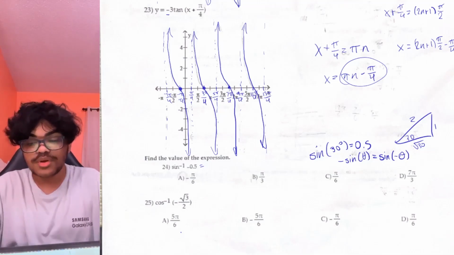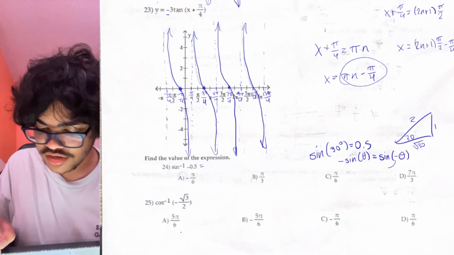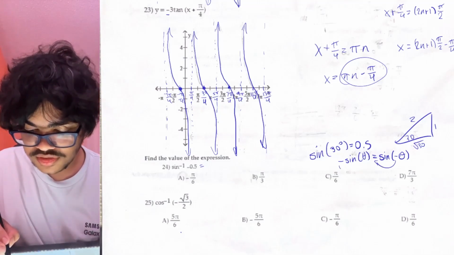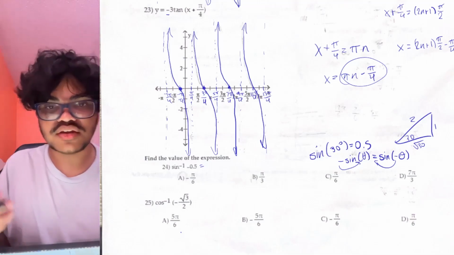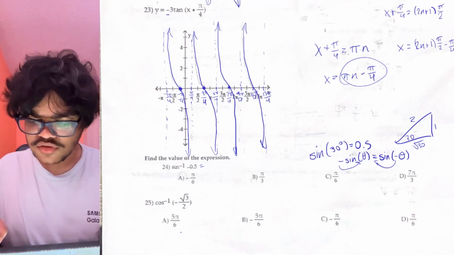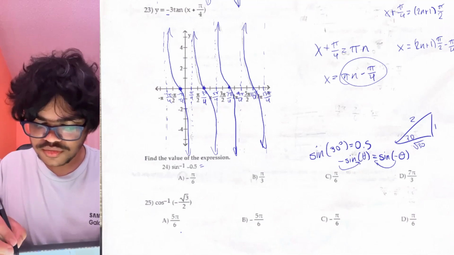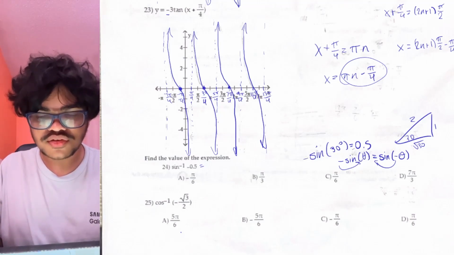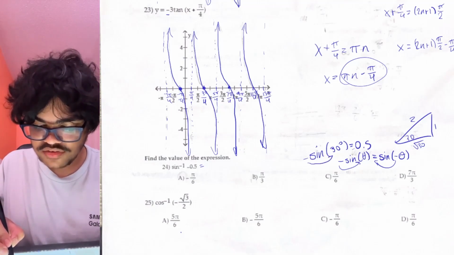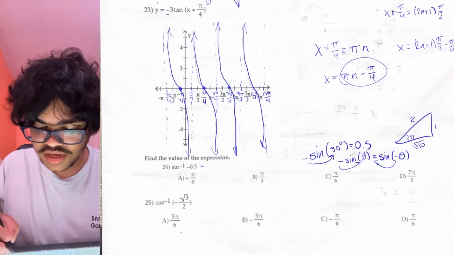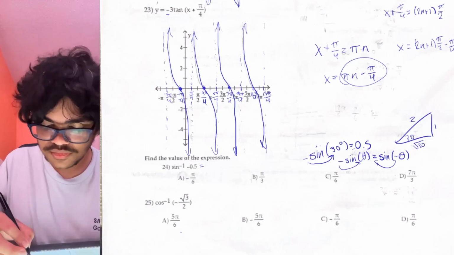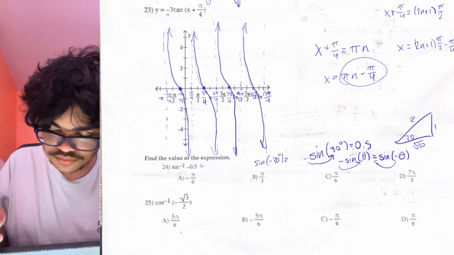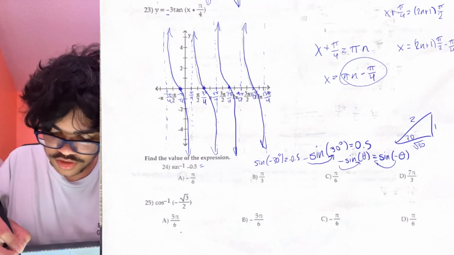Alright, so basically you can drag this negative sign out and just have negative sine theta, or you could do the opposite. You could put this negative sign in and you'll have sine of negative theta. And if you look right here, if we multiply both sides by negative, we get negative 0.5, and then we can put this negative inside of the sine, and we'll get that our angle has to be negative 30 degrees, which is equal to negative 0.5.